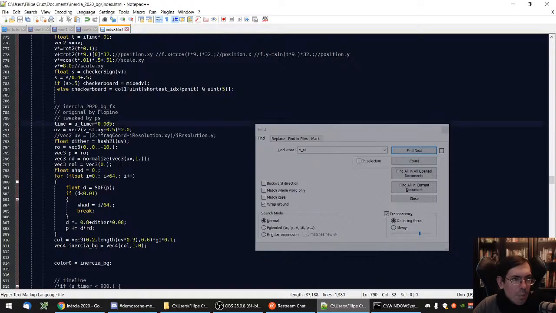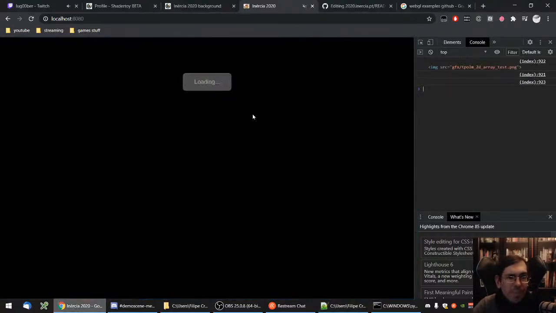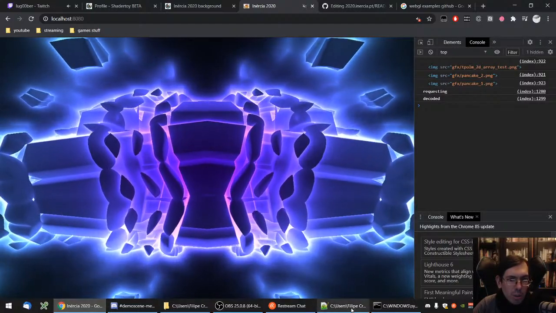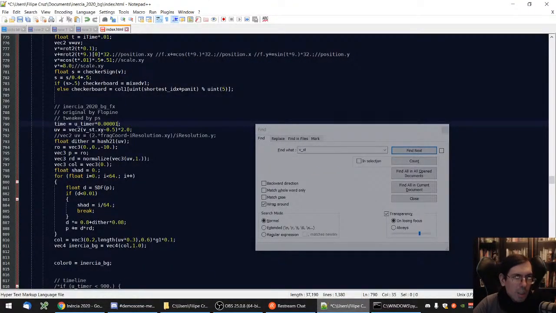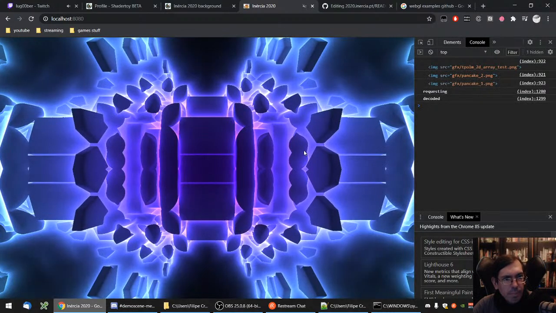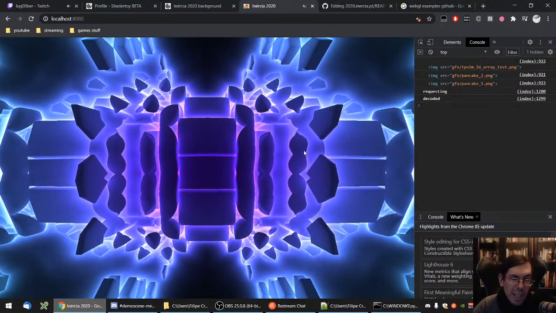So I needed to put the time slower. A couple extra zeros should do the trick. Yep, that's much better. Even one more, or 0.001. I think the difference between Shadertoy and WebGL GLSL is that one comes in milliseconds and the other one comes in seconds. So you always have to divide by 0.001 to have the same range as you expect. Okay, so this is more what I originally had in mind.